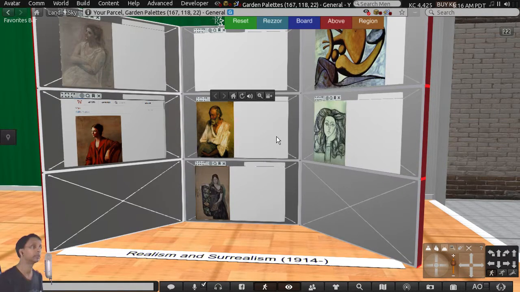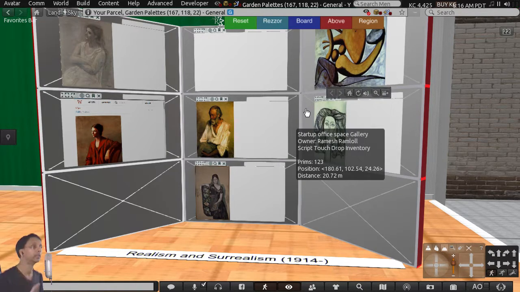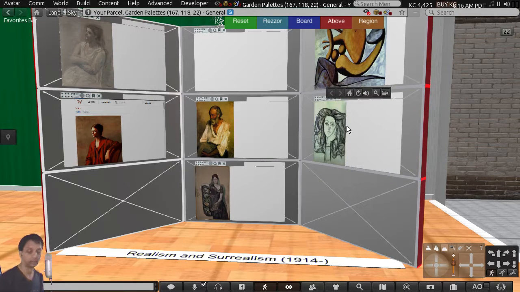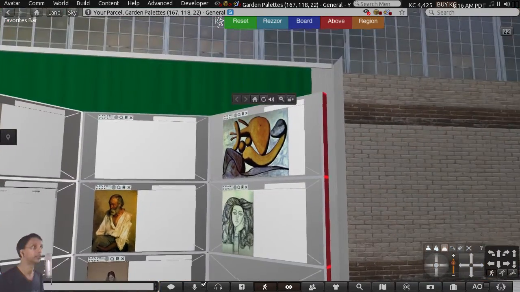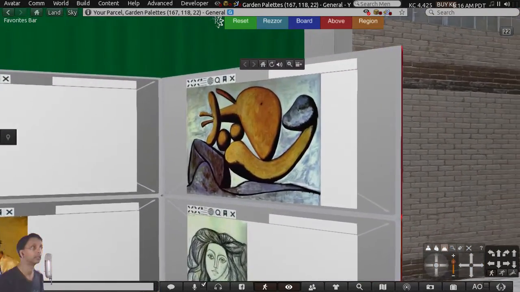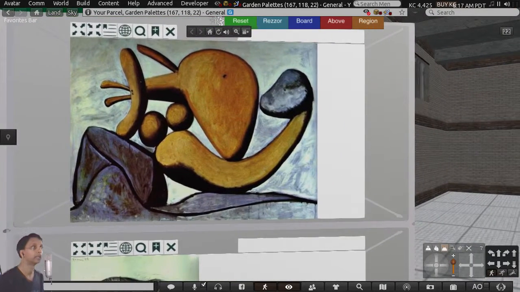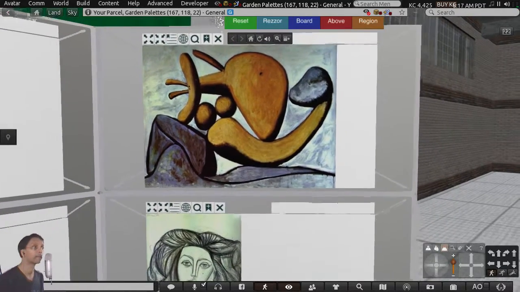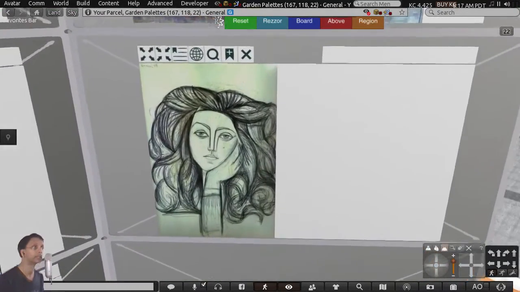So the realism and surrealism period, where you can actually see all these various styles coexisting, and it's very interesting to me to have all these different streams happening during the same period. This one is supposed to be a girl throwing a stone. As you can see, it's not something that would come to your mind immediately, but that's what it is. And I like the sketch that he has here.